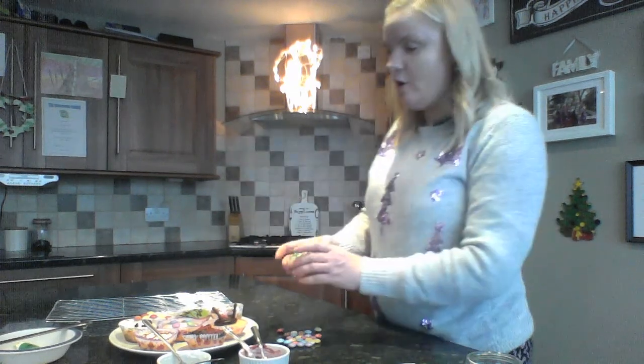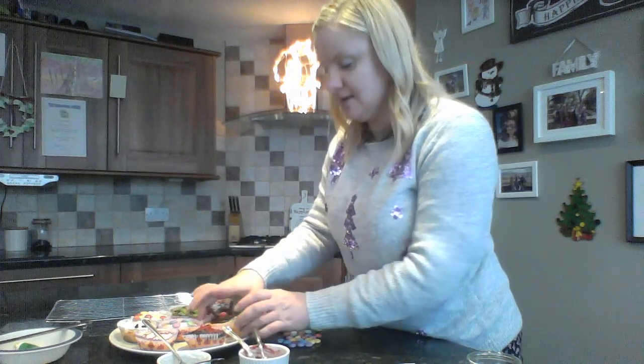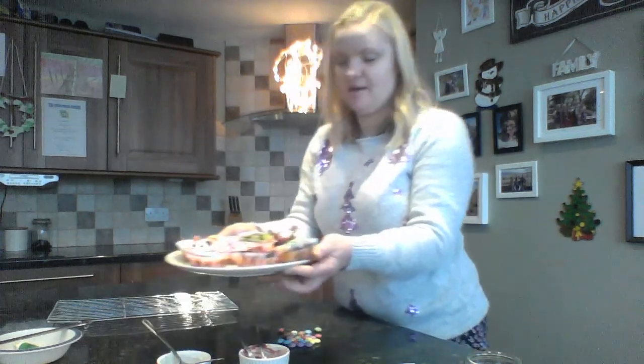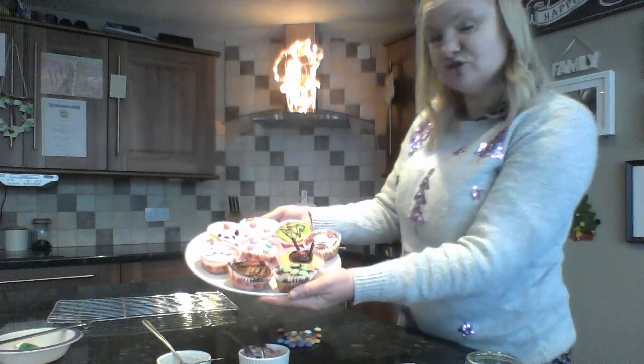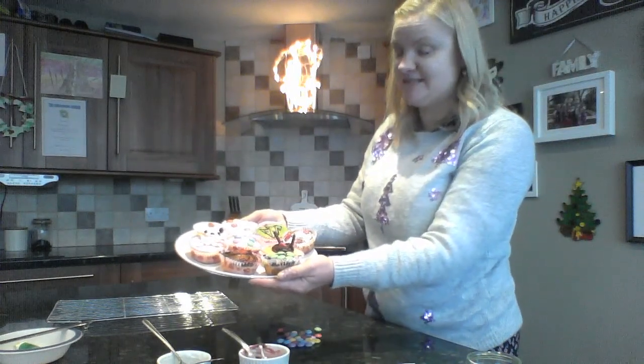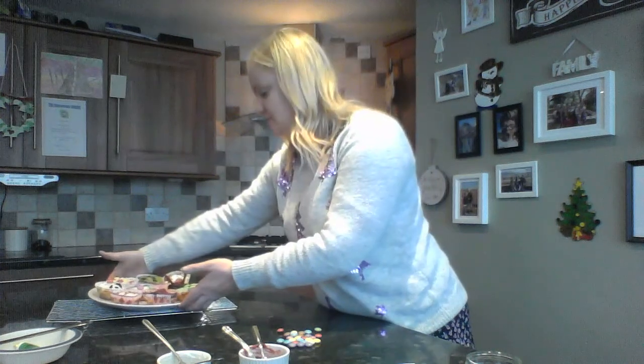Fabulous. And that's all my buns ready and designed. You see them here. Yummy, yummy Christmas buns. My children are going to have a lot of fun eating these buns. And I'm sure you guys will too.